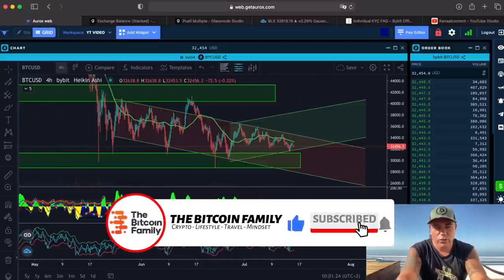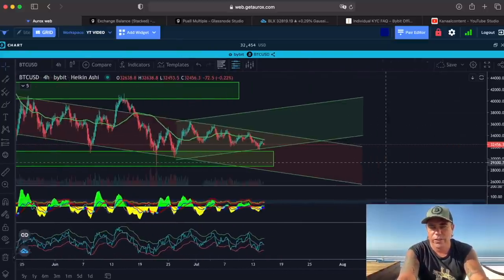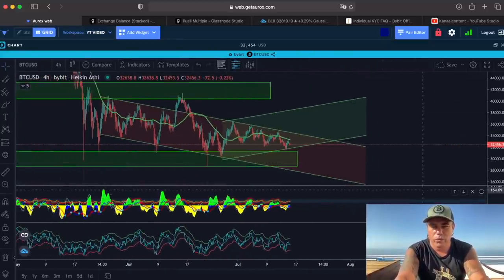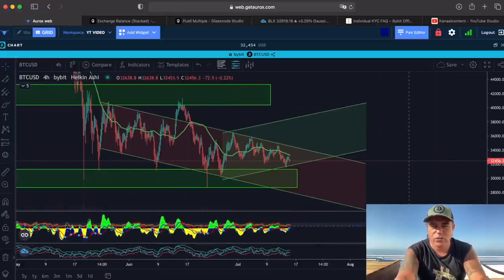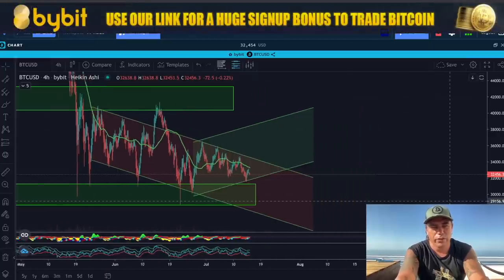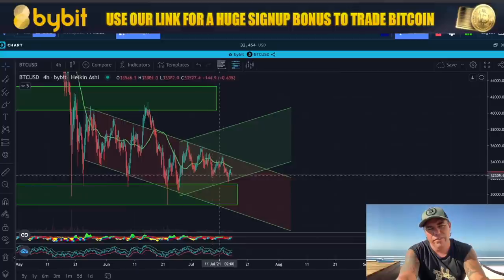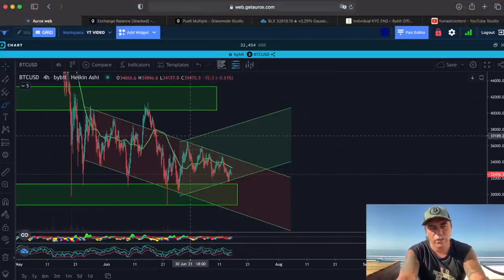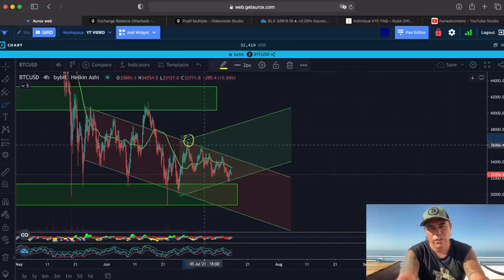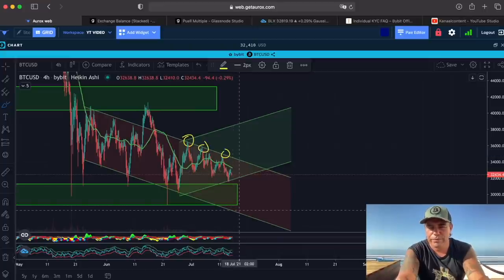Let's jump into them now. You can see — maybe I need to make my screen a little bit bigger — we are in this downward pattern. I'll minimize the BAM indicator. You can see this red pattern is a downward pattern. We came down and the question now is: we are every time touching the top of that pattern. We touched it there, there, there, almost there. Are we going to go down to the bottom of the pattern? 27k.